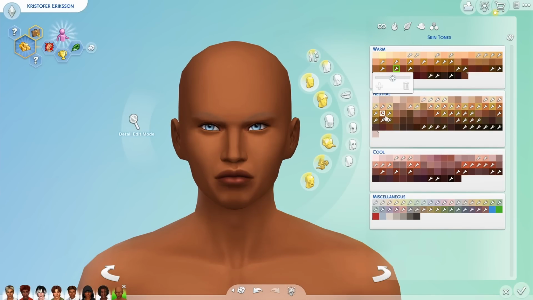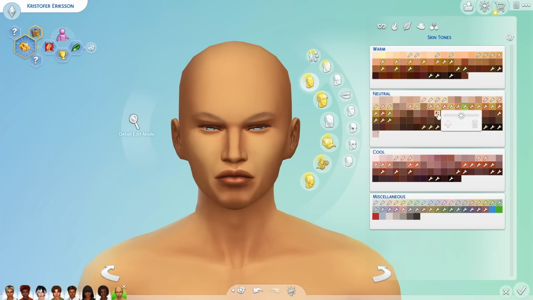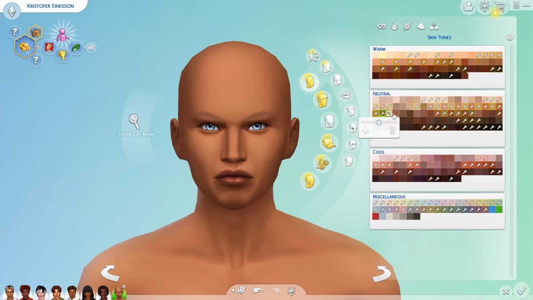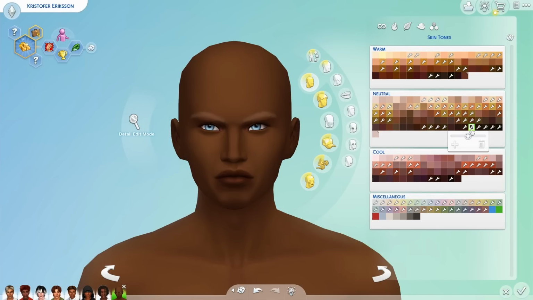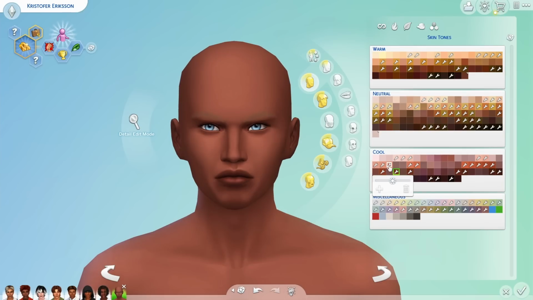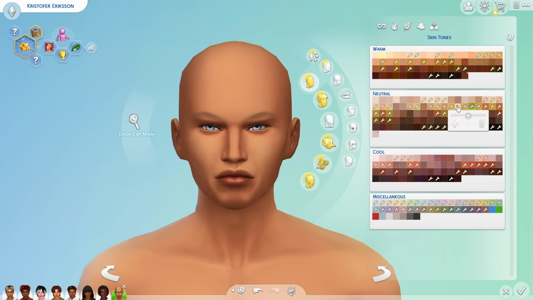I really like this pack, and they also work with genetics. So when your sim has a baby, the game will actually give that baby a good mixture of both parents' skin tone, which is very exciting. So yeah, these are just some examples. I feel like the in-game ones just don't compare to the CC ones.